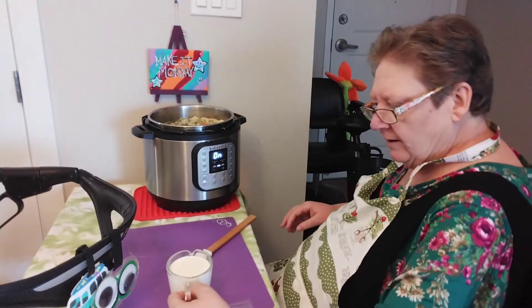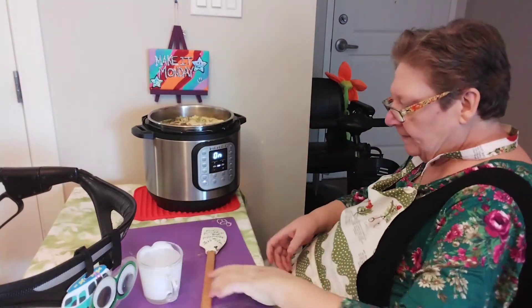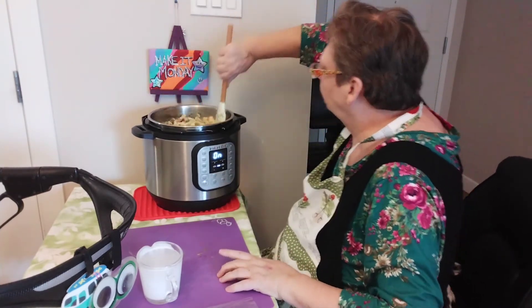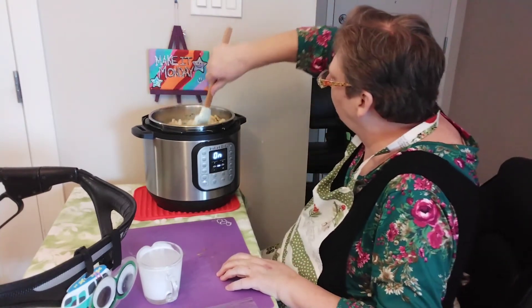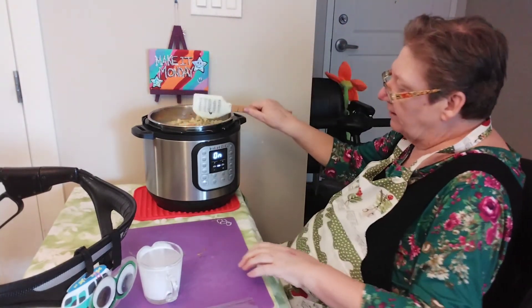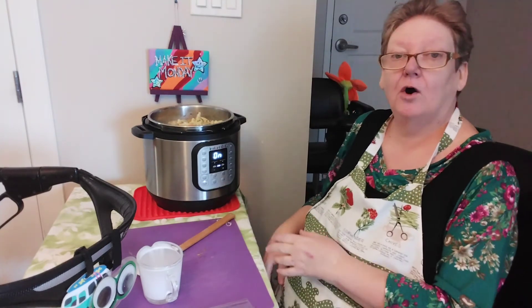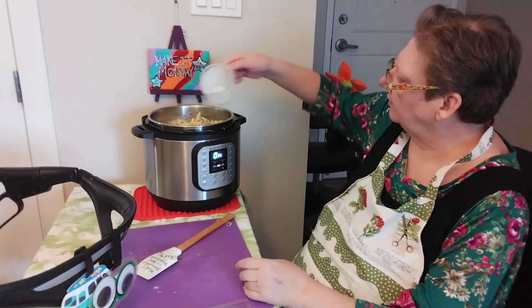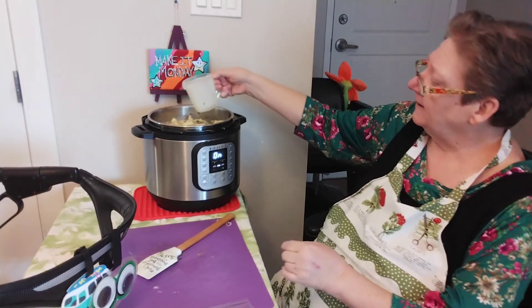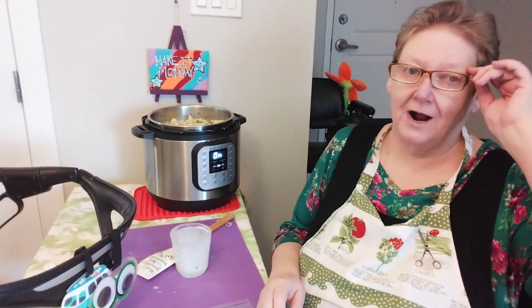The noodles are floating. Now we're going to add one cup of heavy cream. This looks so good. If I was going to serve it right now I would just lift it straight from here, but we're going to have it a little later in the day so I'm going to put it in a pot on the stove. Let me just scoop that up a little bit — can you see how nice and thick that is? That's beautiful. All right, that's Make It Monday. Hope you enjoy. I will try to put a link in, and if not, remember it's Lisa Childs at Tried, Tested and True.